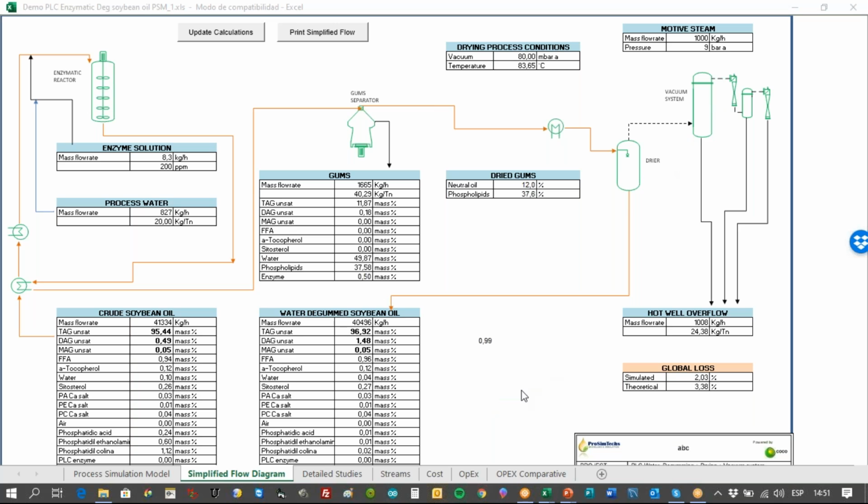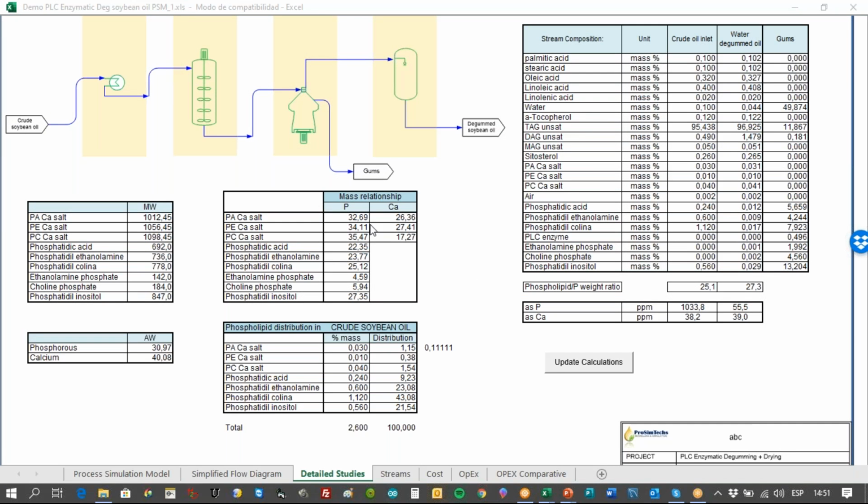We have a bit less diglyceride content than before. Now we have a value a little bit lower than 1.5%. I expected a lower value, but okay. Let us see now in terms of phosphorus. Again, it didn't change that much. The former value was 54 ppm expressed as phosphorus, and now we have 55.